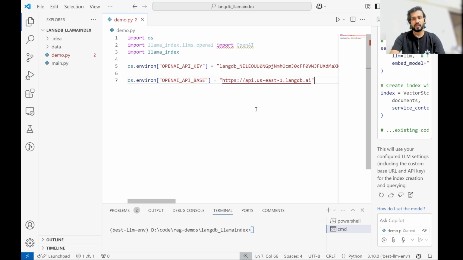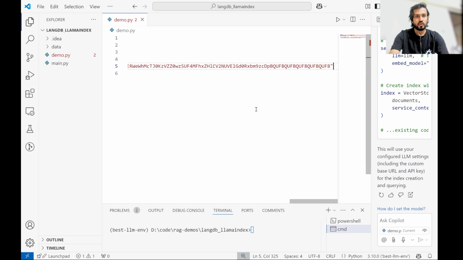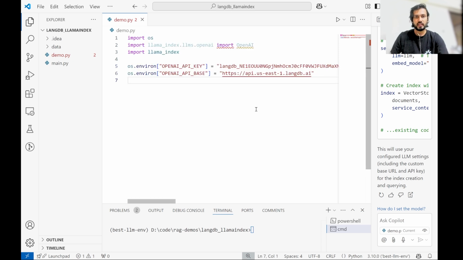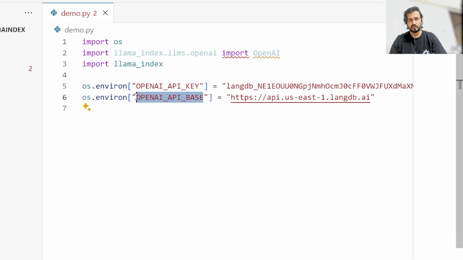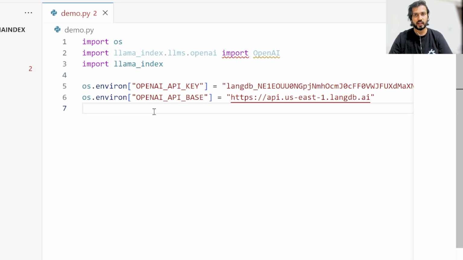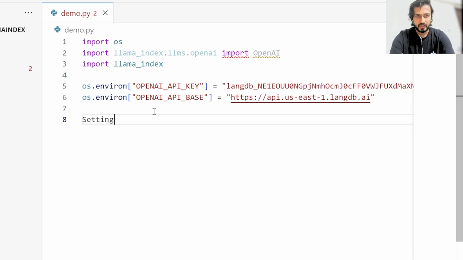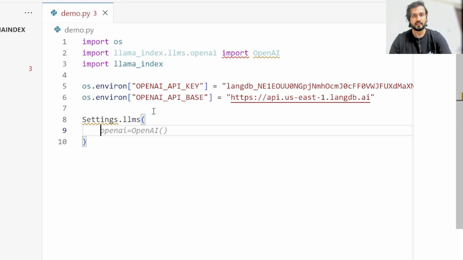This is the default API base which we use for LangDB AI. So why are we using OpenAI environment URLs instead of having our own URLs? Because we are going to overwrite LLM settings. Now Settings.llm, open the bracket and add it.